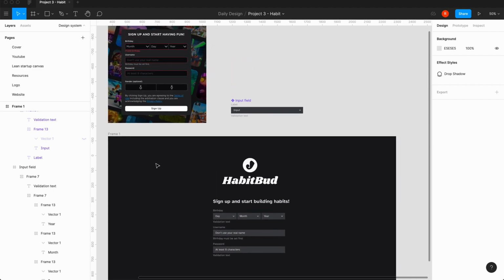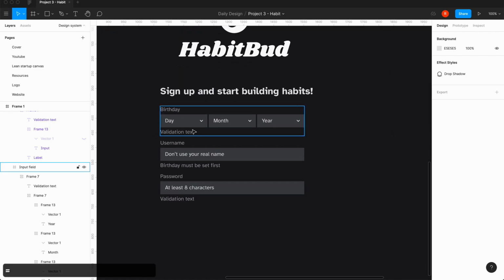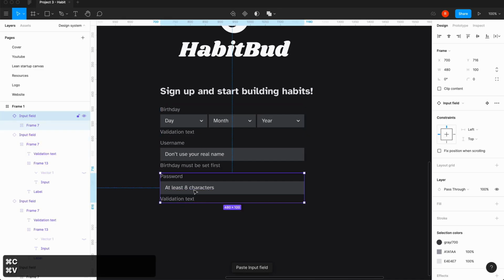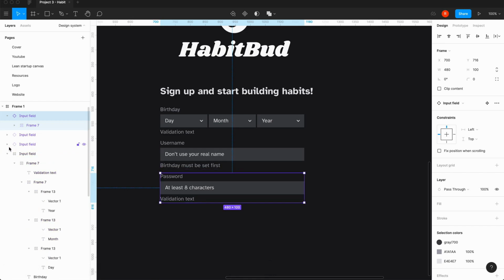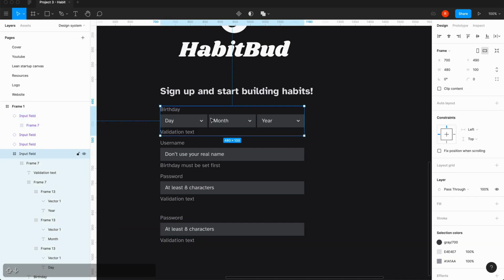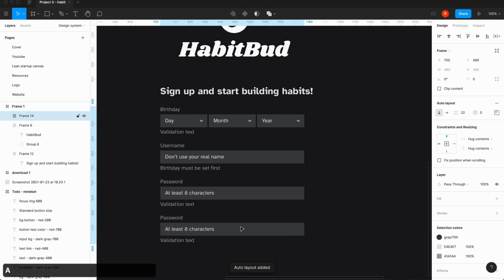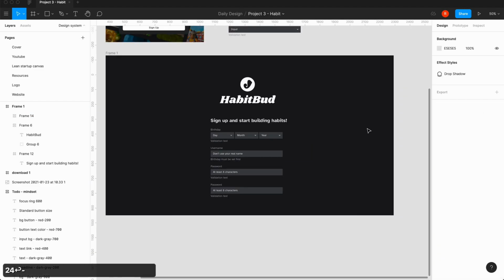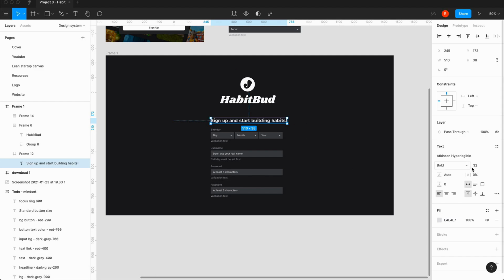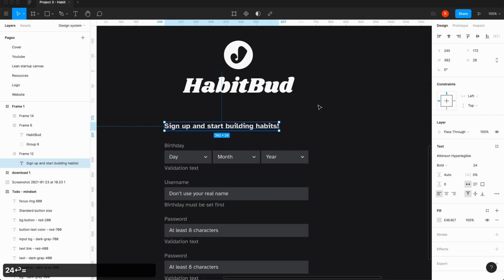And then the last one, well, it's not really the last one, but it's the button, right? So again, we are going to copy that one, and we're just going to drag it down, but we need to align these better, space them better. So what does that mean? We just select all of them, Shift A puts it into an auto layout, spacing between them, let's say 24. Maybe that is too big, so let's say 24. Okay, great.